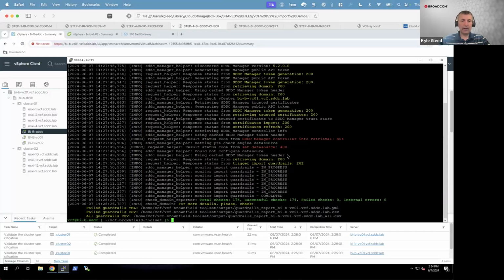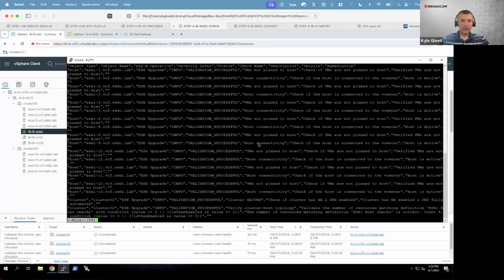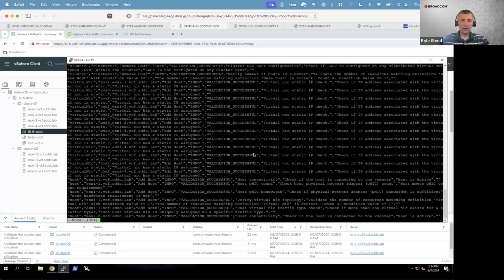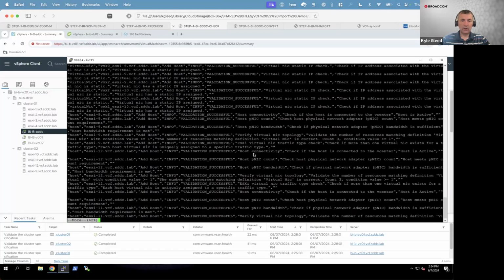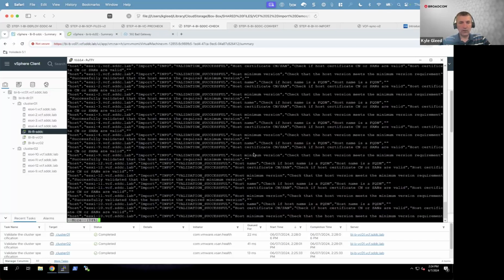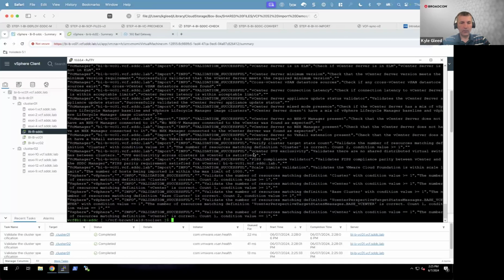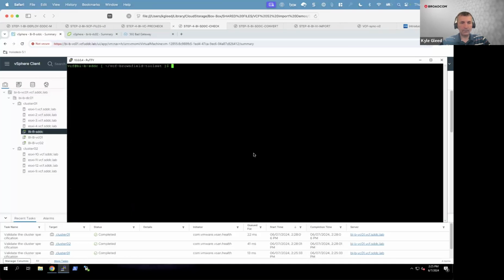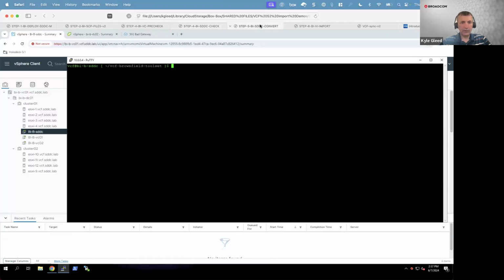If you're curious about what it's looking at in these 174 checks, you can look at this file and it will go through and show you everything that it checked: host connectivity, IP addresses, all those requirements, and checks for some of those limitations we talked about, no shared DVSs across clusters, no standard switches, no single host. You can go through and look at that. Okay, and with the check complete, you're ready to do the convert.